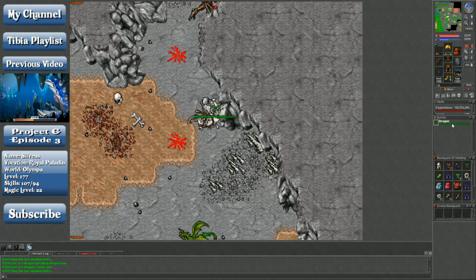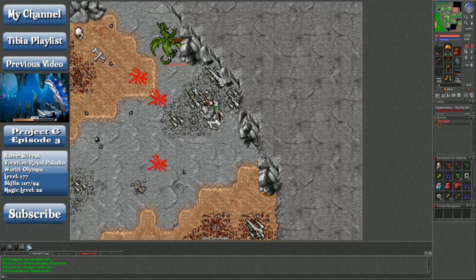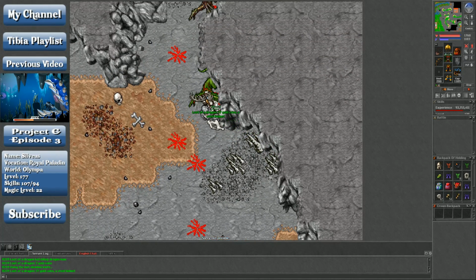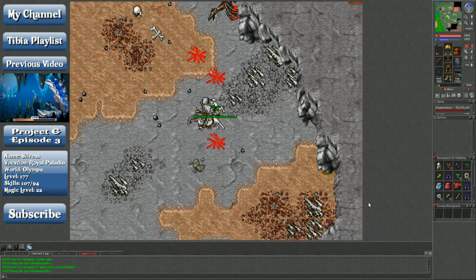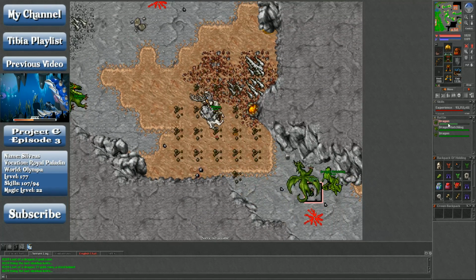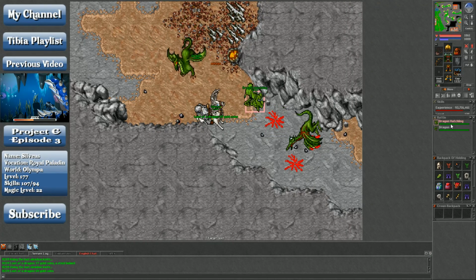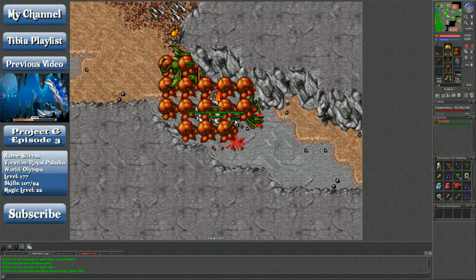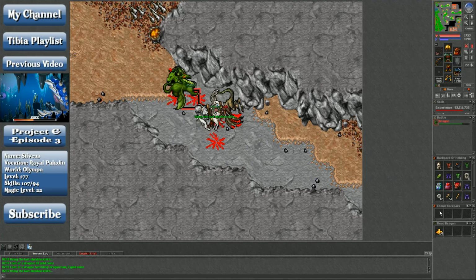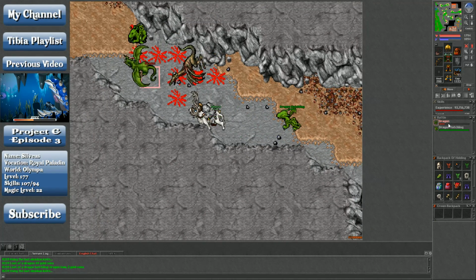3 gold coins. Oh man, dragons are awesome. Yay, steel helmet. Oh, snap. These dragons are so boring to hunt, they're making me tired. I'm like, oh man, dragons, so boring, I'm gonna fall asleep.